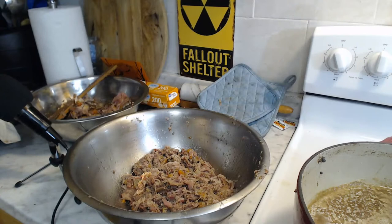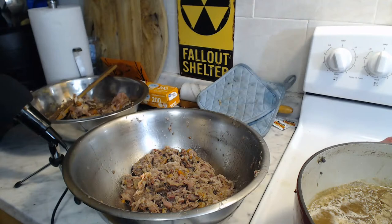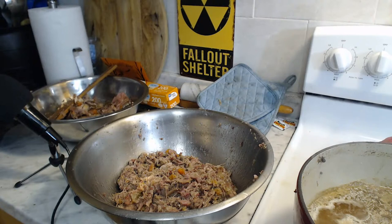However, now, as I said, finally, it's time to get down to the spices. And here's the thing about head cheese. Don't skimp on the spices. Use lots of spices. And I'm not kidding. I found the more spices I put into this, the better it was. Which is why, again, the recipe that I'm using is there on my website. And I encourage you to click on it.